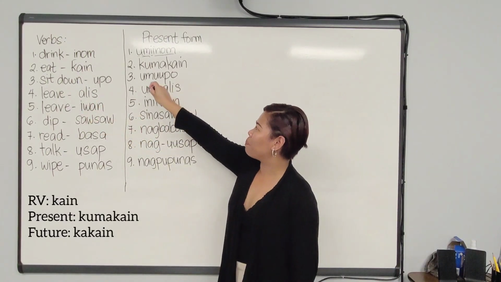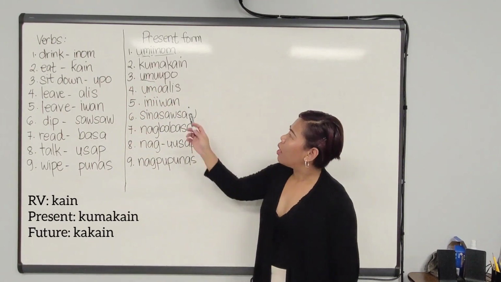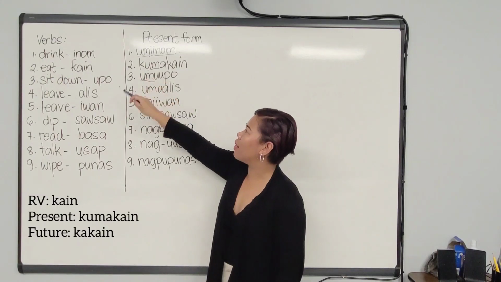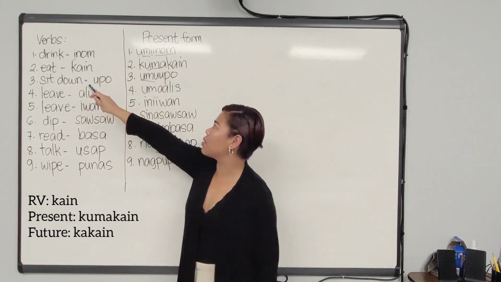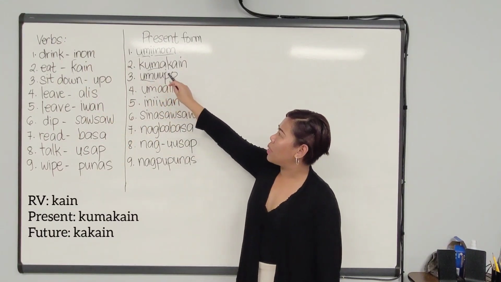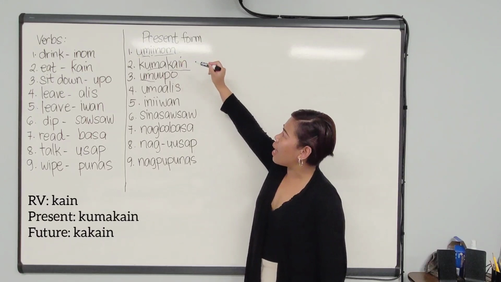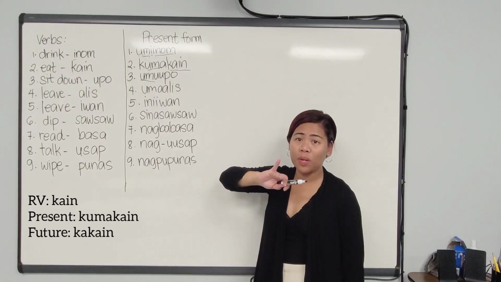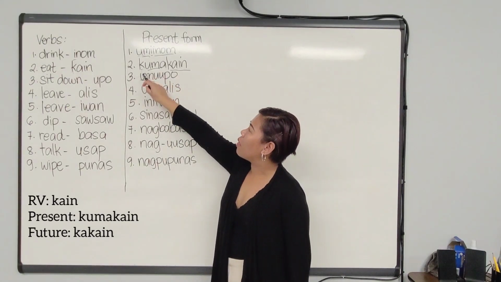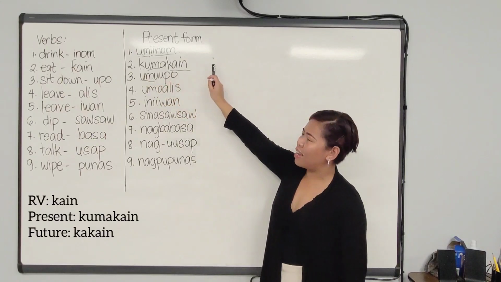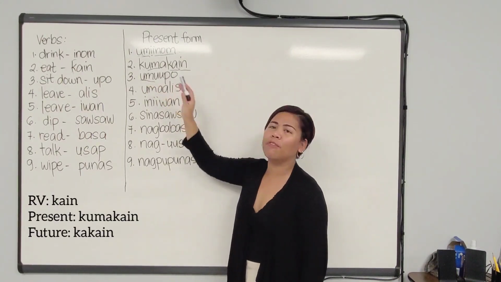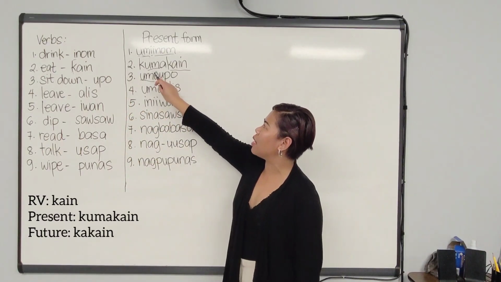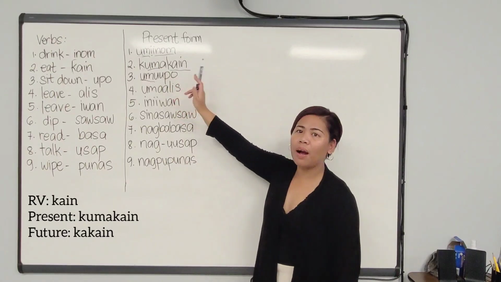Now, number 2, kain. Kain has the same um. Oh no, where? Here. It's not a prefix, it's an infix. So because kain starts with the K, it's a consonant, so you can insert the um here. It will become kumakain. The root verb is kain. Now we have an extra K and extra A there. Where did you think we get that? We get this. So the root verb looks like kakain, but actually that's not the root verb. It's from the future tense of the word kain. So kakain plus um inserted here. So the present form will become kumakain.